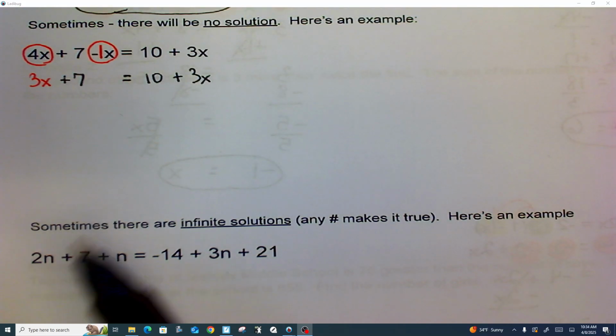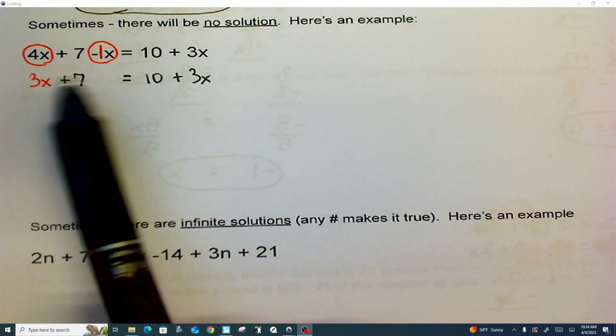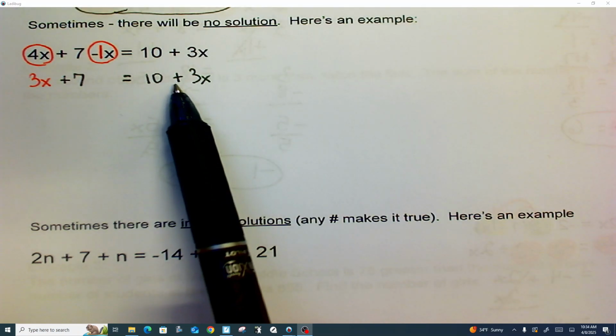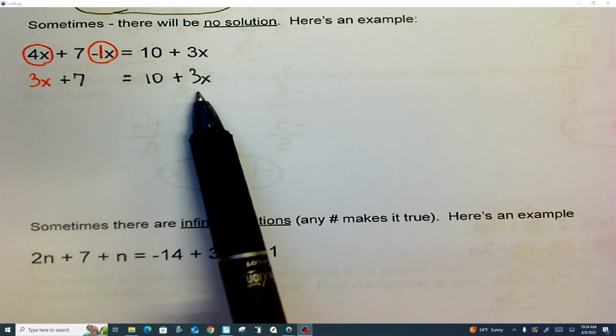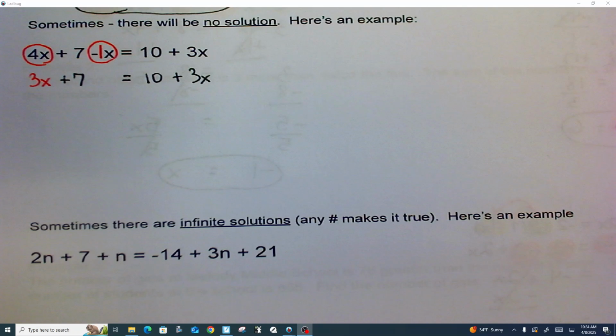And so now we have to get all of our variables to one side of the equation since we have them on both sides. Now, I can minus 3x on the right side, and that would cancel it. Or, hey, I could minus 3x on this side, and that cancels that. And that's when you start to go, hey, this looks a little strange.